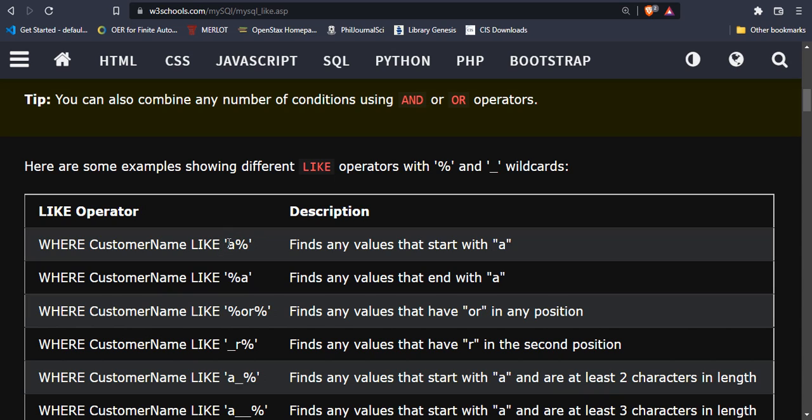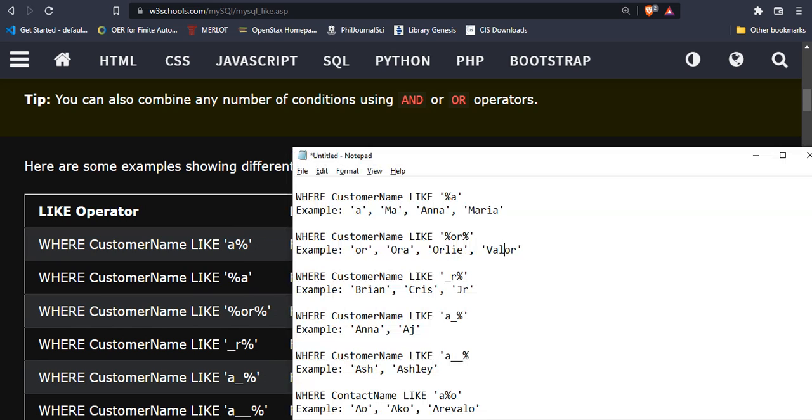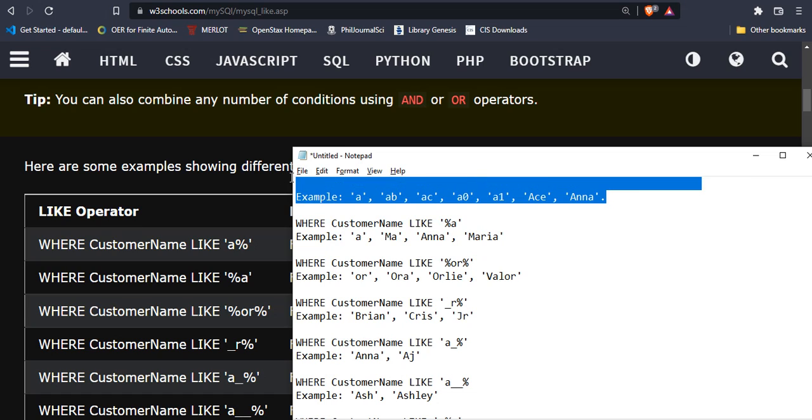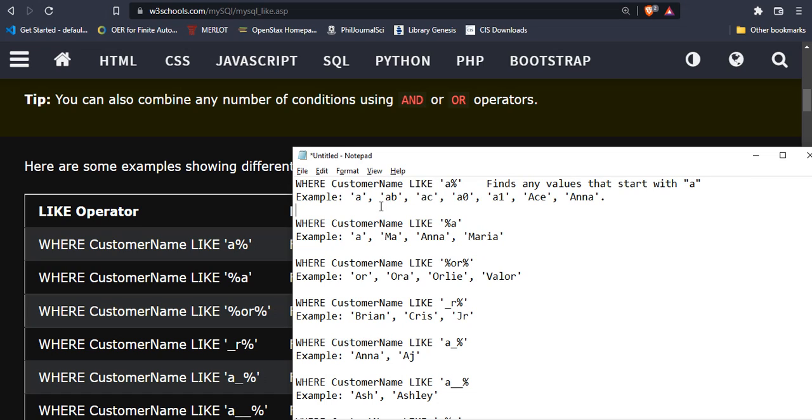I'll show you an example right here. Let's focus on the first one. When we say 'A%', it will match zero, one.